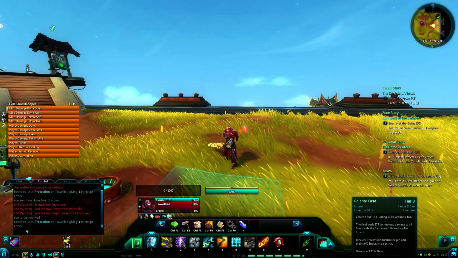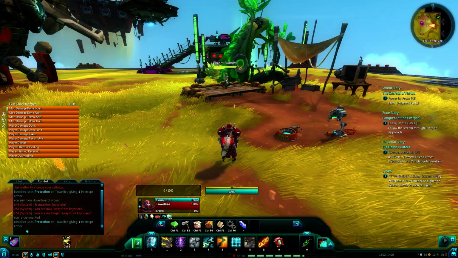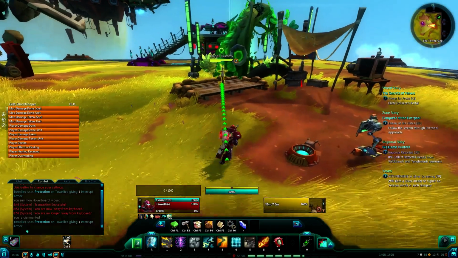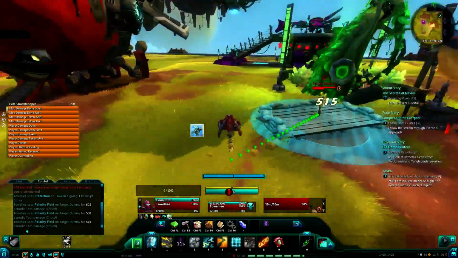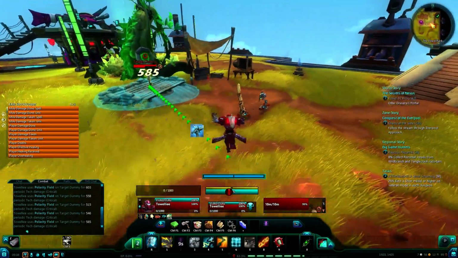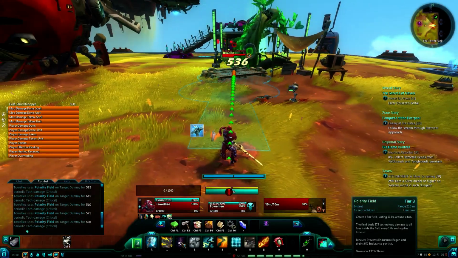So I did cave. I went into Polarity Field. I know in my last video I said Polarity Field wasn't great, but now it's great. It's a good pull mechanic, or good pull ability, excuse me. So as I'm going up to a boss or whatever, I just hit Polarity Field, and that just starts an insane amount of aggro on the boss. It does generate, I believe, 130% threat.